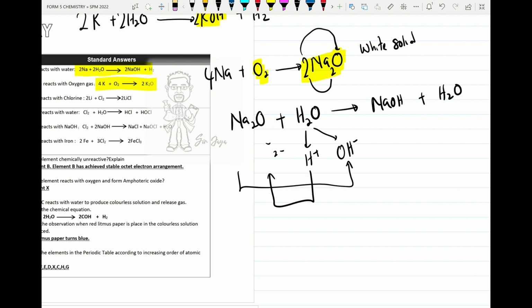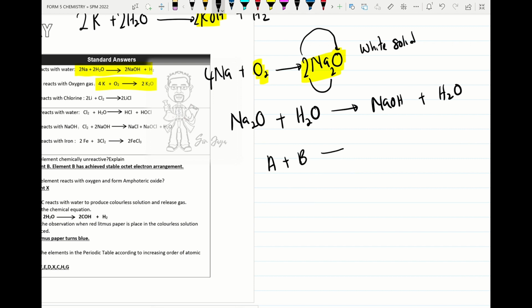And please always remember, when writing a chemical equation, we should get A plus B, we will get C plus D. Alright, so if we get A plus B and the B keeps repeating at the product, please erase the B. So we try to check here. Here B is repeated at the product, so we erase the B. And try to balance the chemical equation.